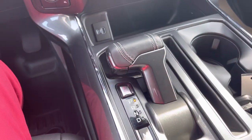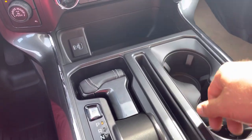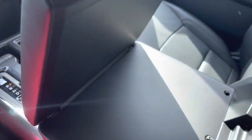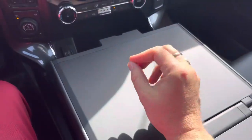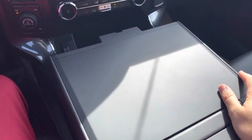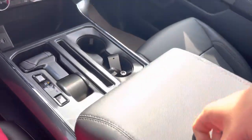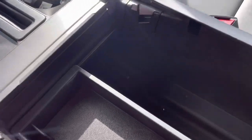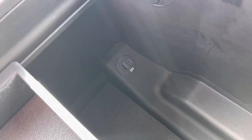Or we can press this button and get that right out of the way. Then you've got a place to put pens and cups. This has the work surface upgrade, so we can just open that up and now I've got a place to do work from, or have lunch or whatever we'd like to do in here. Open up this nice big console — it's got an upper and a lower section, and in the bottom part you've got another USB and USB-C connection.